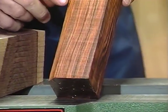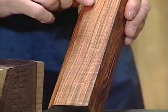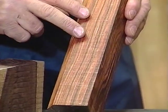Having just outlined those few thoughts, let's take a look at some of the woods and some of the problems that you can encounter along the way. The first piece of timber that I've got here is coca-bola. This is a wonderful straight grain piece of timber that will make super boxes.